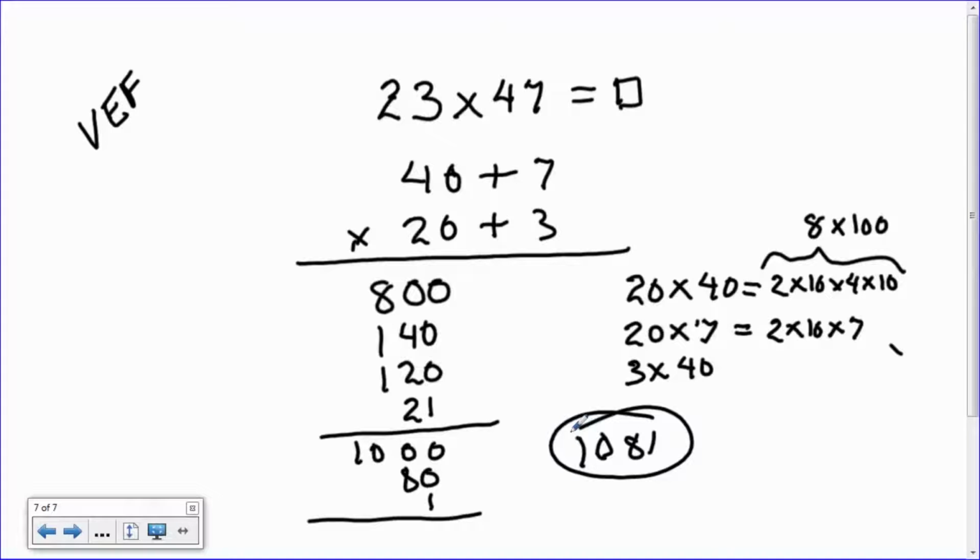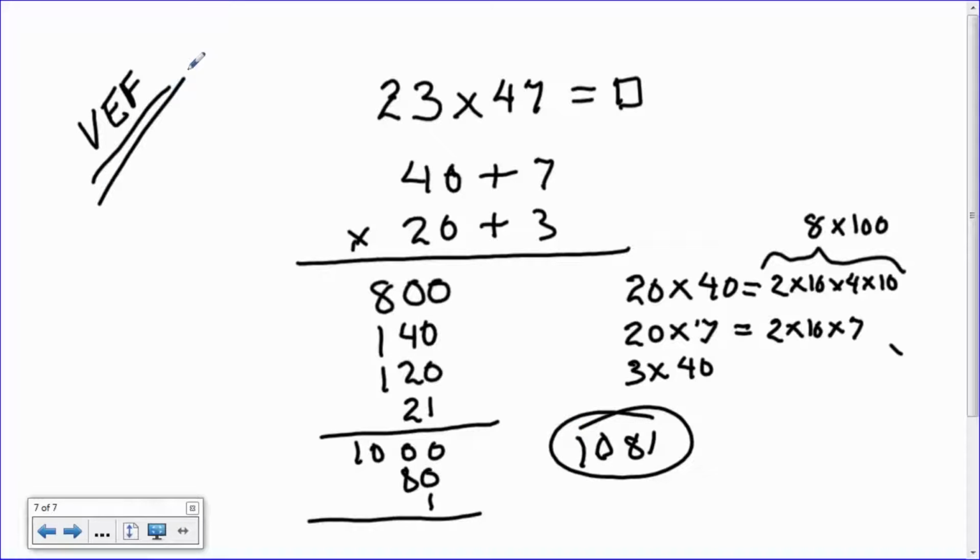And again, it's because I don't know this product. This is not a compatible pair for me, but the idea is to use decomposition, and I used value expanded form by taking the 47 as 40 plus 7, and the 23 as 20 plus 3, and went through the multiplications. Instead of doing two numbers together, I split it up into 4 groups and did 20 times 40, 20 times 7, 3 times 40, and 3 times 7. And those 4 products are easier to compute than trying to do 23 times 47 all at one time. That's value expanded form.